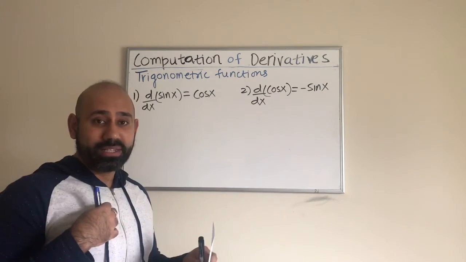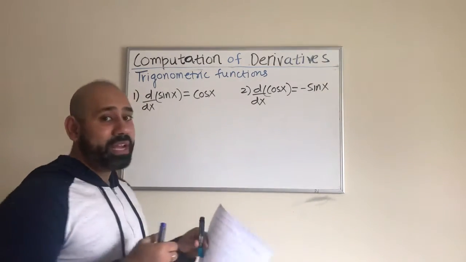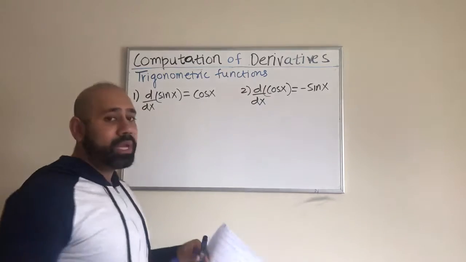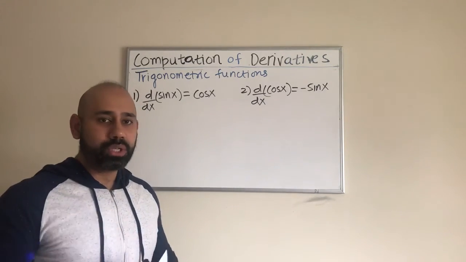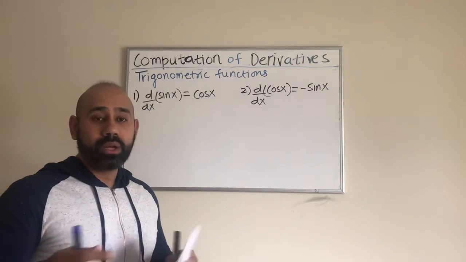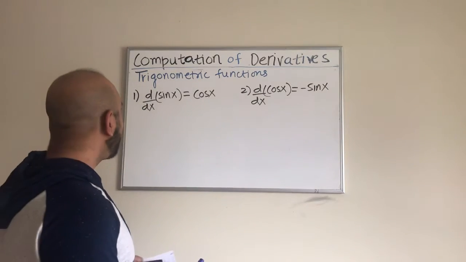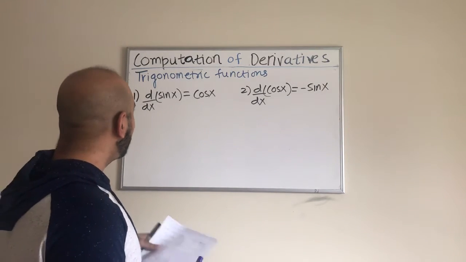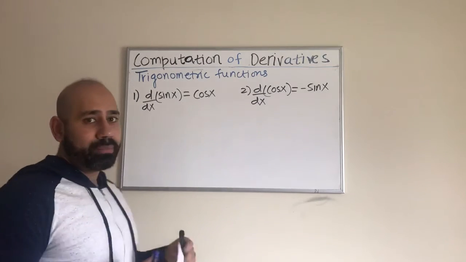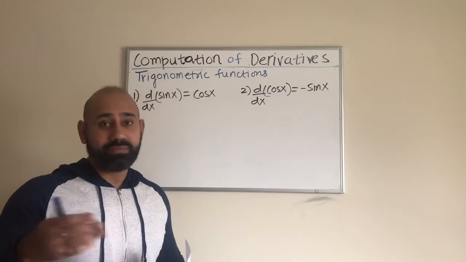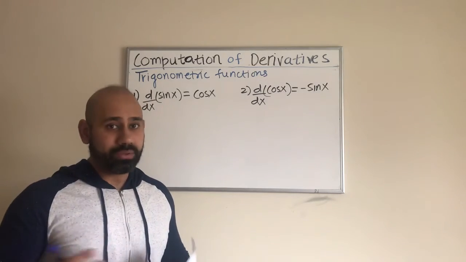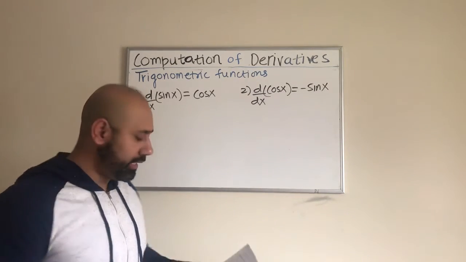Guys, these are the two basic ones, and based on these two we can derive the rest of them. When I learned this for the first time, I used to only remember these two, and the rest of them I was able to derive quickly by using the quotient rule or the product rule or any combination of those rules. So guys, here I'm going to write the other ones as well. I'm not saying you have to remember all of them. If you are allowed to use a formula sheet, then fine, you can use the formula sheet. Otherwise, you have to figure out a technique to remember these.